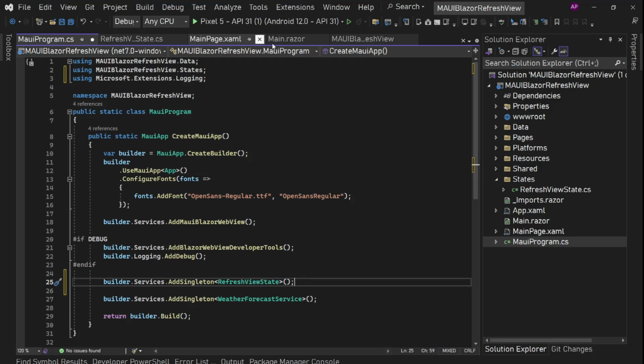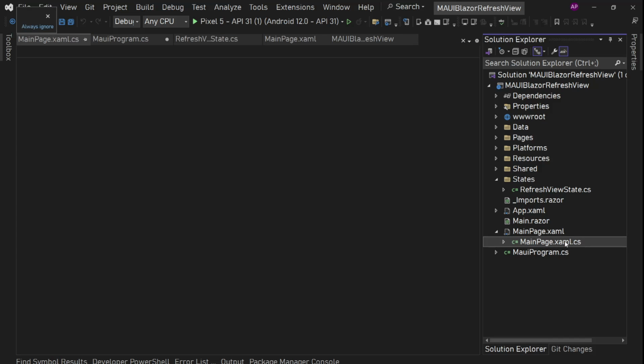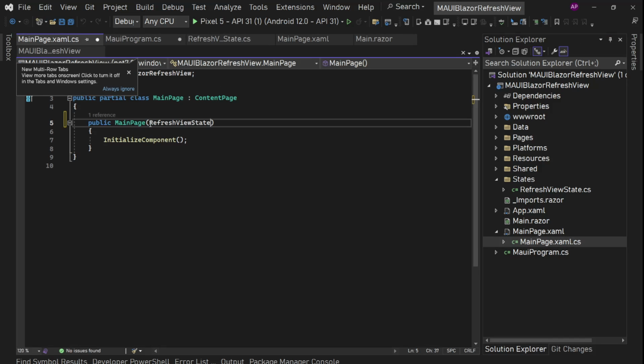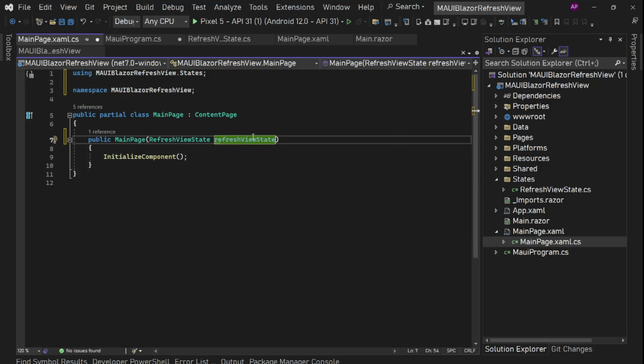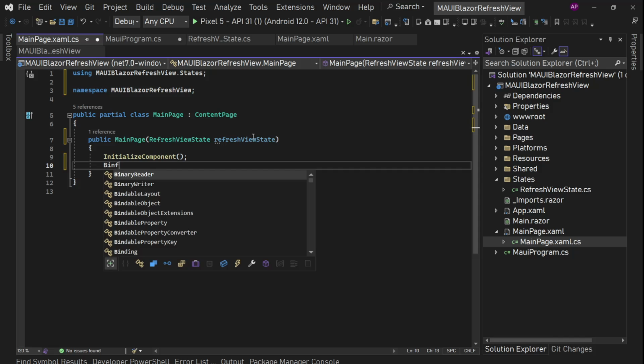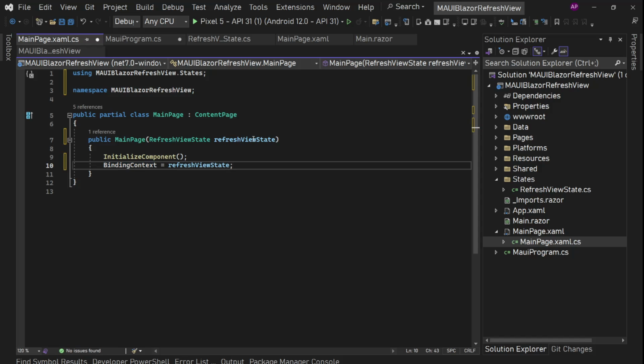Now we can inject it first in our MainPage.xaml.cs. So let's inject this RefreshViewState like this. And here we'll say the binding context of this page should be this RefreshViewState only.